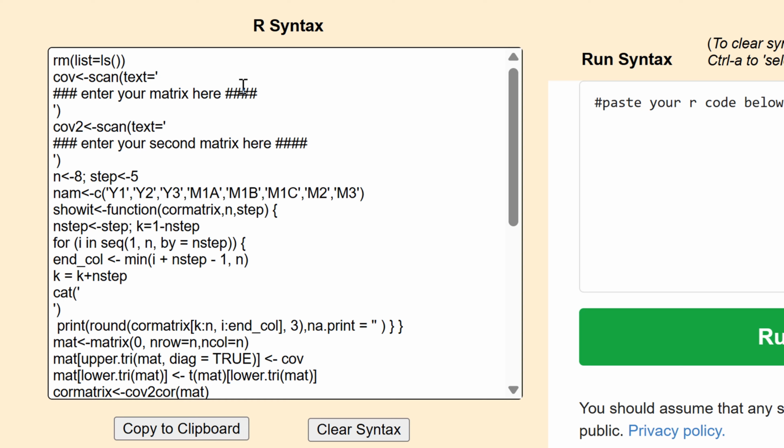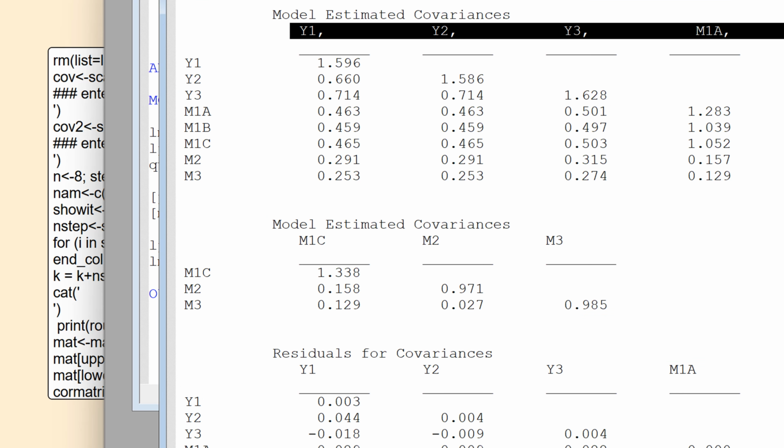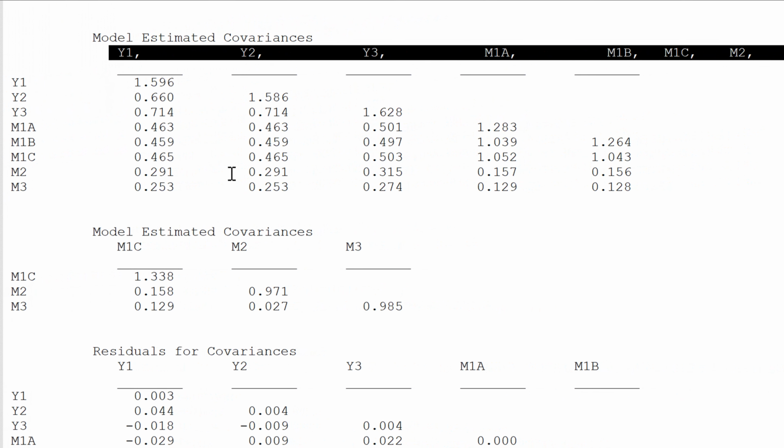Actually, we're going to put it up here because that's the first covariance matrix, and I'll put the second covariance matrix down here. Okay, so I go back to M+, and I'm going to be copying these numbers and pasting them into my program. But I need to get the rest of this covariance matrix that's reported down here up here so that I have a full lower triangular matrix.